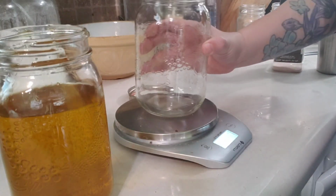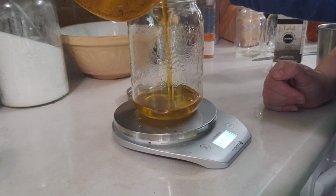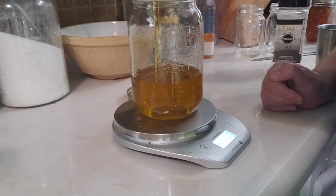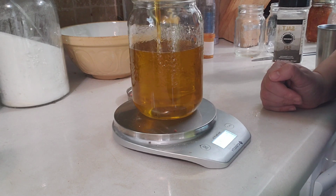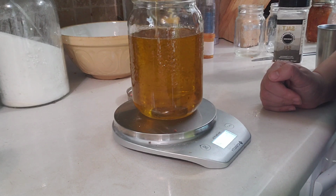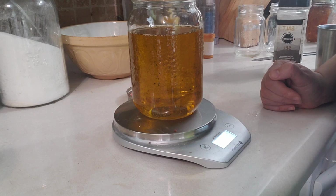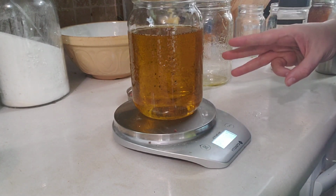All right, so you're going to want to weigh out your oil in ounces. So I'm just going to tare one of my jars. And for every 8 ounces of oil, I will need 1 ounce of beeswax. Okay, so that's 16 ounces. We're going to see if I can do 8 more here. Oh, just about. So I am at 23.35 ounces, so I'm going to call that 24, and we're going to use 3 ounces of beeswax.